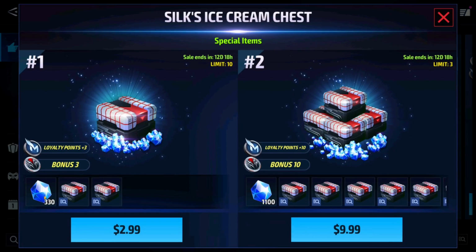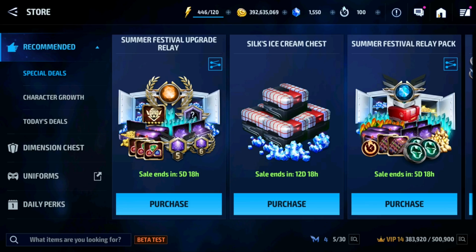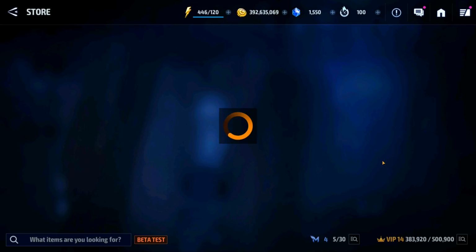If you want to, though, you can basically come inside here in the store and you can purchase these tokens, the Silk's ice cream chest, and each of those will grant you 3 of them. So you'd probably end up having to purchase about 5 of these in order to get the bonus, because there is an ongoing event right now. So let's go out of here and let's take a look at the event shop.